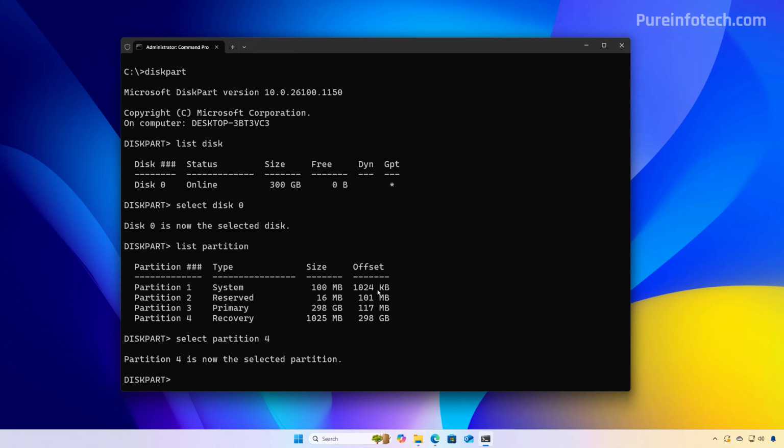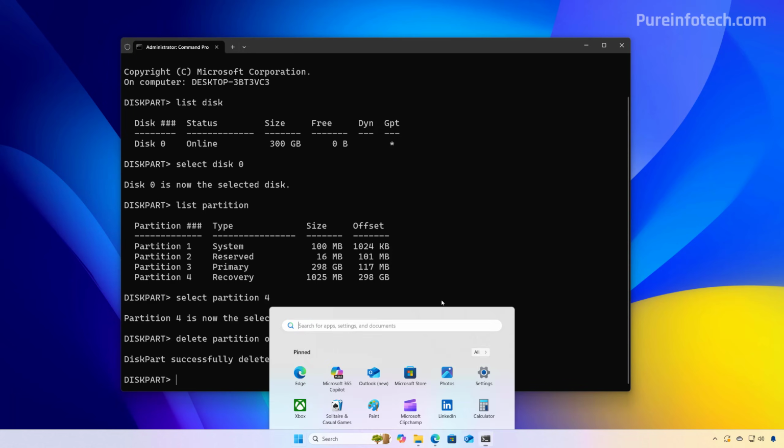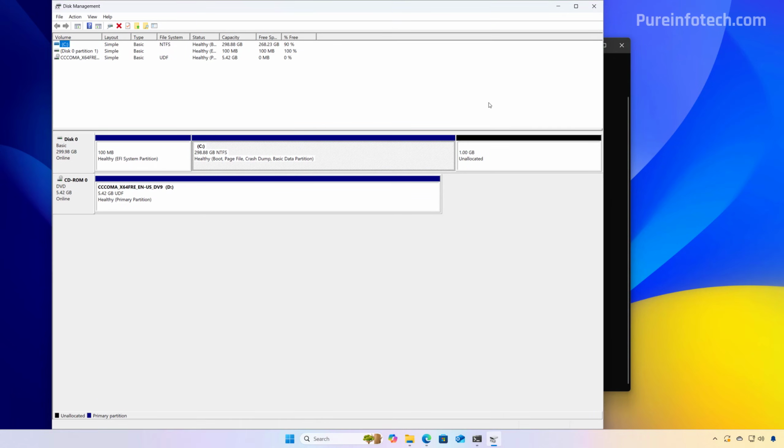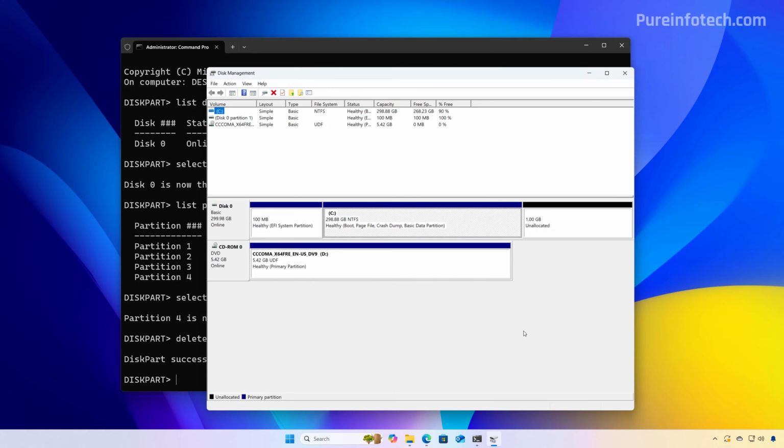And now we're going to delete that partition using this command. Now, at this point, we can go to disk management, and we can see that we no longer have the recovery partition. And if you have to manage the main partition, this one right here, or Windows install in a different way, you can do it right now, and then you can continue creating the recovery partition.